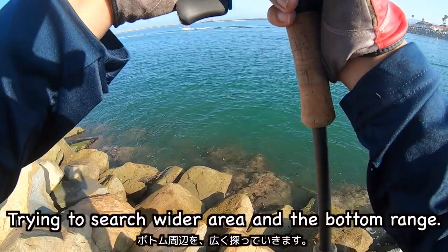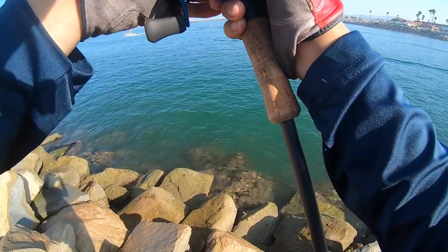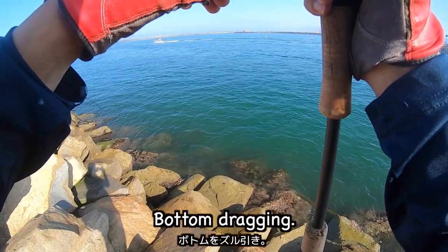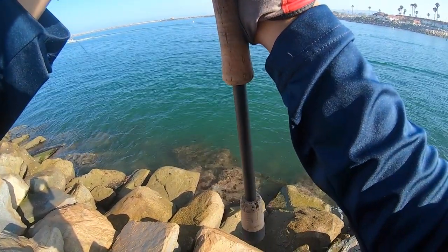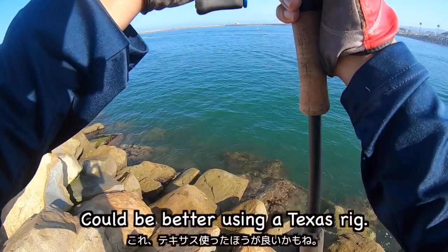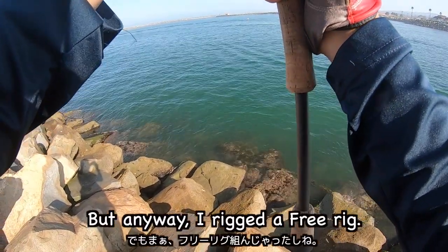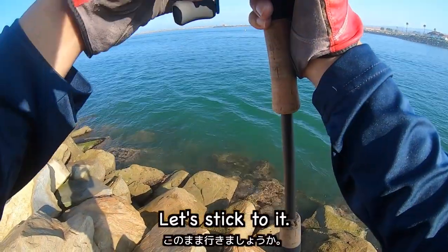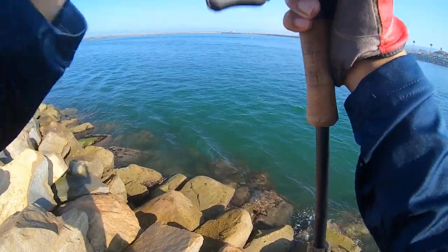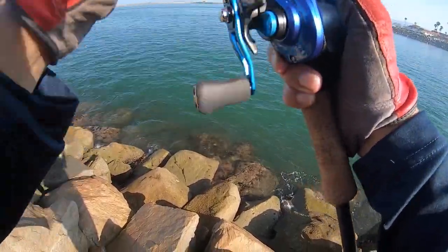Try to search a wider area and the bottom range. Dragging. Bottom dragging. Could be better using a Texas rig, but anyway, I rigged a free rig. Let's stick to it. I want a bite.